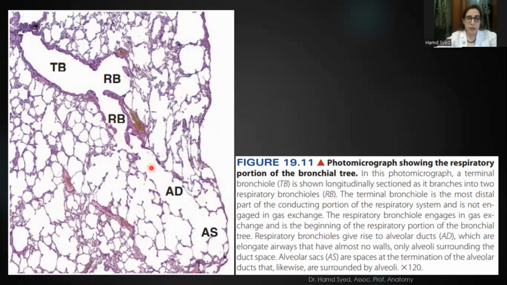And then when it leads into the alveolar duct, this is the part which has alveoli throughout its wall. And then the atrium is the alveolar sac, and these are all the alveoli. So this constitutes a single respiratory bronchiolar unit. And you can see that here the lung tissue in this histomicrograph has a spongy appearance because of these spaces or cavities, which are the air-filled alveoli.